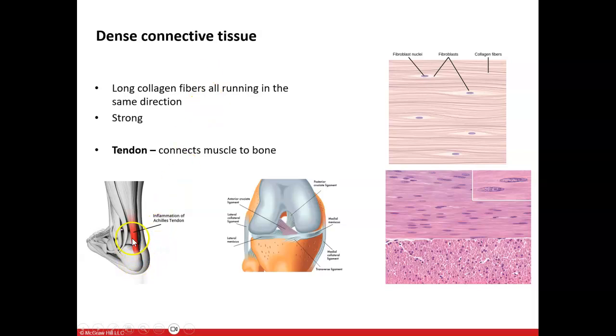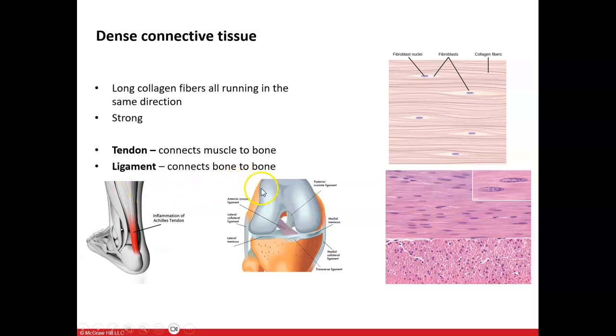And right here, hopefully a lot of you are familiar with the Achilles tendon. You can feel that if you put your foot on your heel and you feel that cord-like structure going up into your muscle. It's attaching your gastrocnemius, your calf muscle, to your heel bone, to your calcaneus there. And so a tendon is made of this dense connective tissue connecting bone to muscle. Tendons connect bones to muscle.